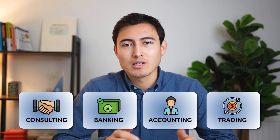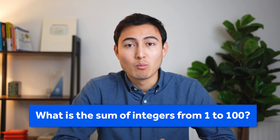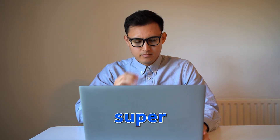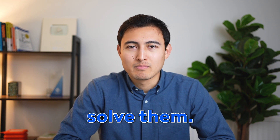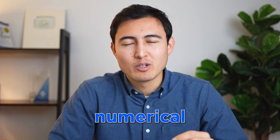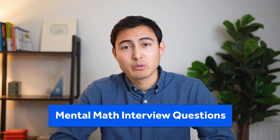If you're recruiting for any of these roles, odds are you'll come across some mental math interview questions like what's 32 times 28 or what's the sum of integers from 1 to 100. Admittedly, these look super daunting at first but they do have some secret techniques you can spot to solve them. There are three main types of numerical interview questions: mental math, market sizing, and logic. Mental math are among the easier ones to solve, while logic ones are the hardest. So let's go over each one starting with mental math.